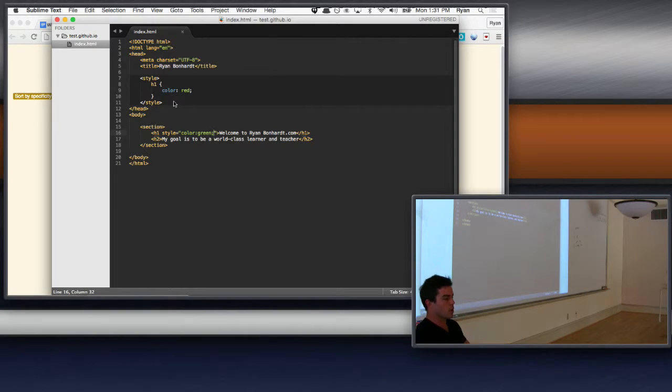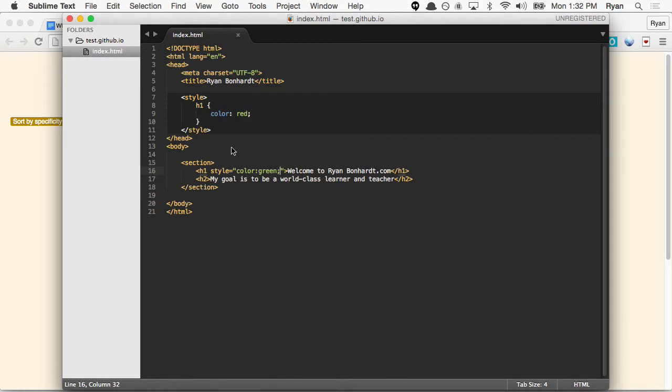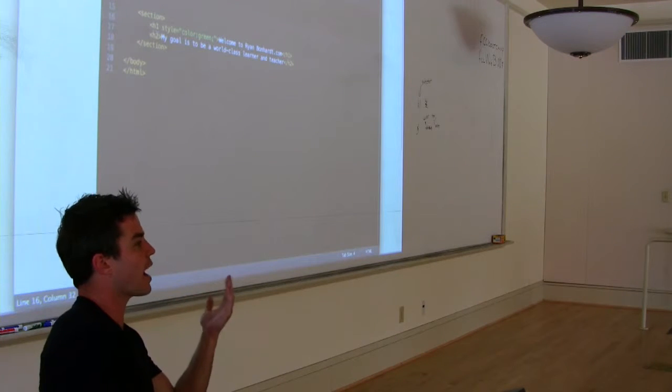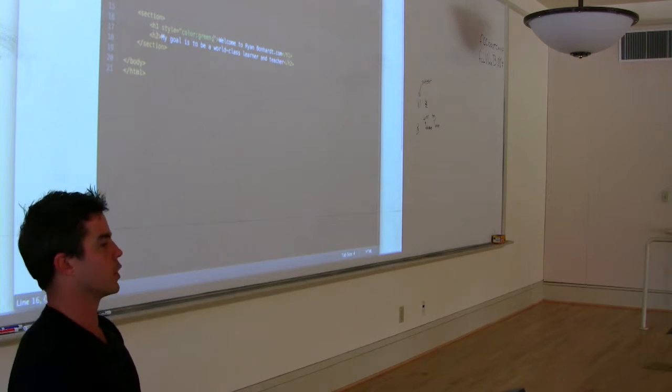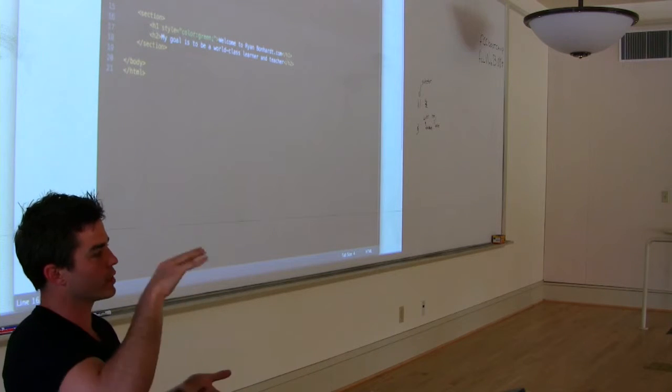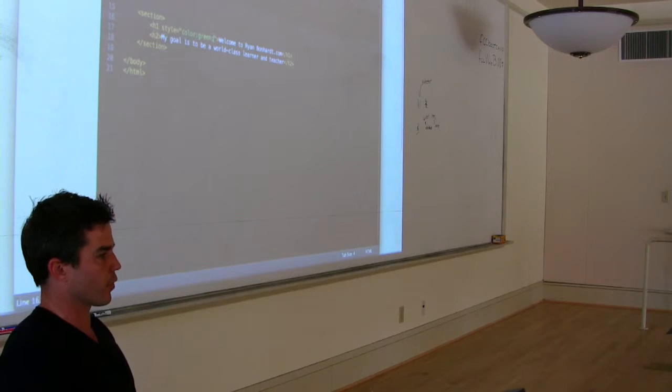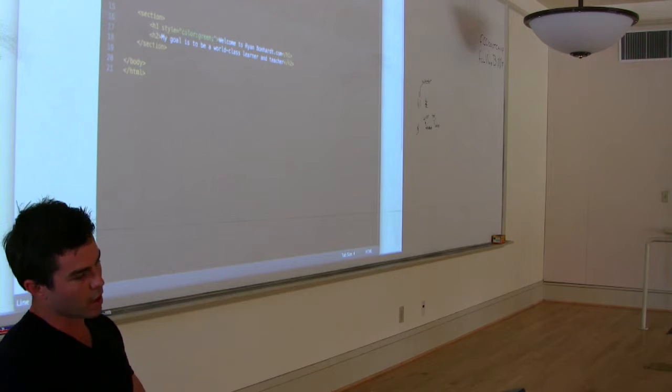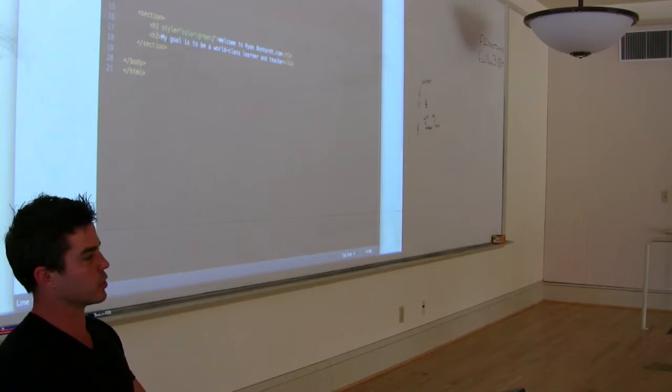All right, and so basically, back when you had just one HTML file in your entire site, it would be fine to do all your styling up here in the header. But now, once we start building sites with multiple pages, it's much easier to have a CSS file, because you change it one time in the CSS file for all the pages across your site. So what we'll be doing all week is linking to a CSS file.